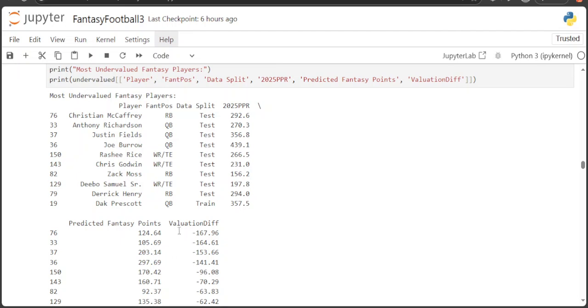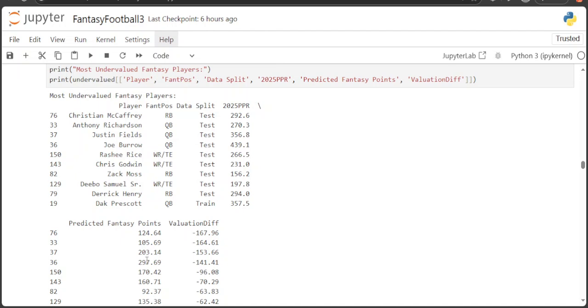So probably 250, maybe close to 300 would be better. So it seems like the CBS model kind of failed here, and our model.